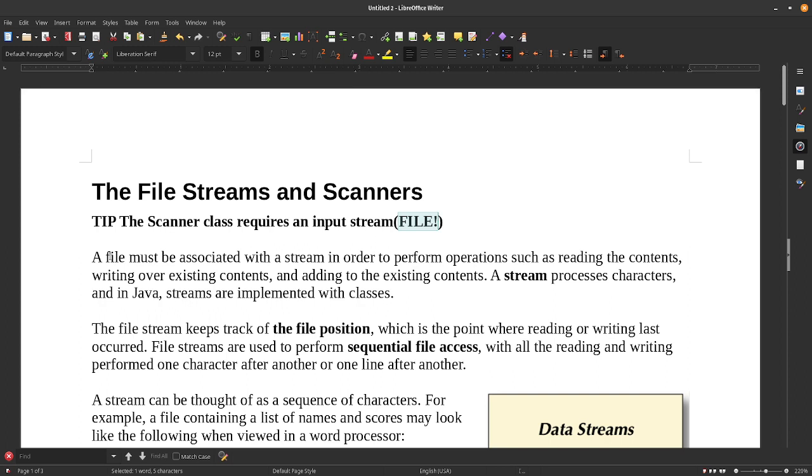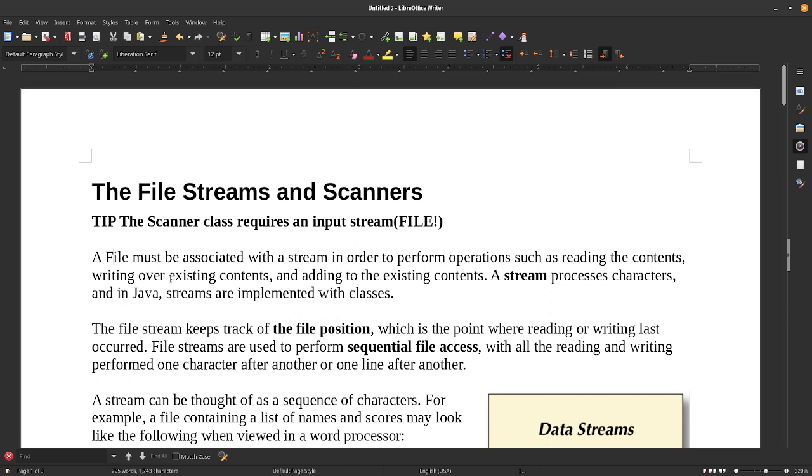Now, if you think about it, in Java, I'm actually telling you that a file has to be associated with the stream in order to perform operations such as reading the contents or writing over contents inside the stream, i.e. stuff that's in the file.